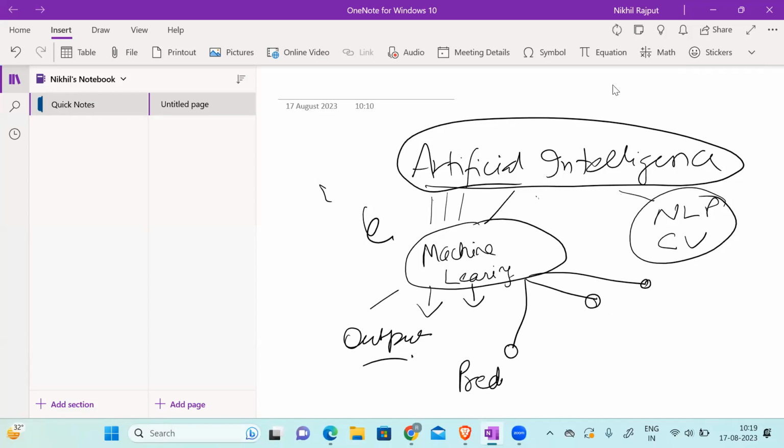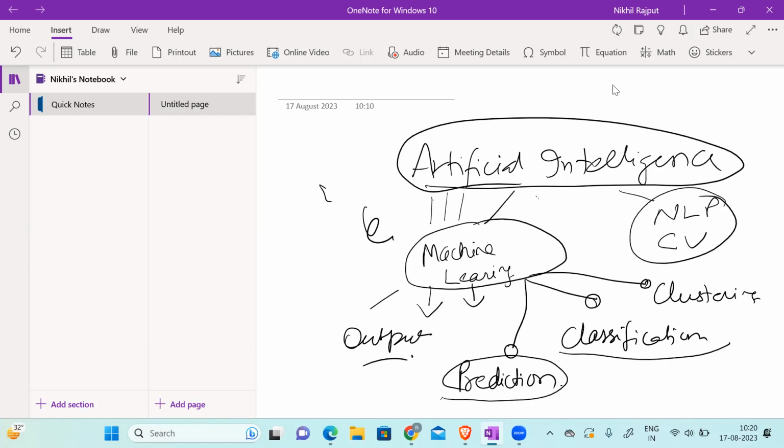One task is prediction. The second task is classification, and the third task is clustering. So we have a data set, and we can do these three things with machine learning: prediction, classification, and clustering. I will take different examples of it.